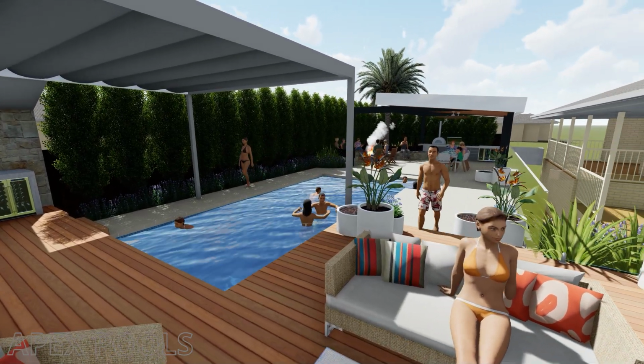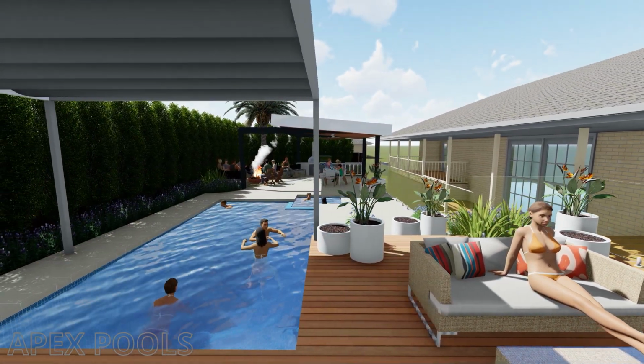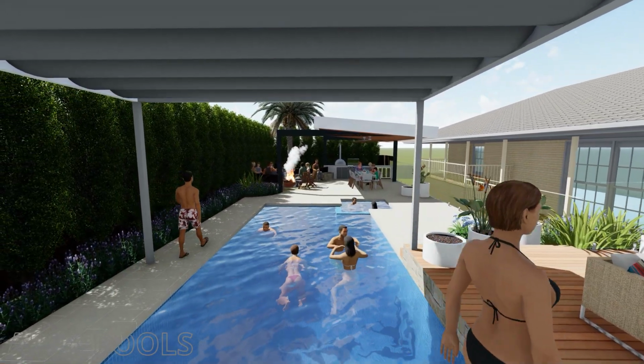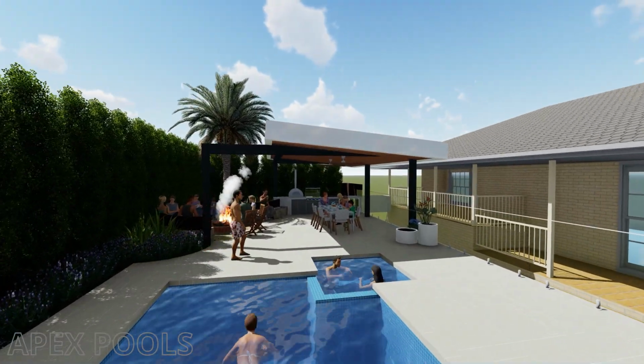There is, however, quite a large step between the pool and the water. Sorry, between the deck and the water. So it's 2 steps down off the deck to the paving that goes around the pool. But immediately, the closest to the house there, it's quite a bit of a drop.